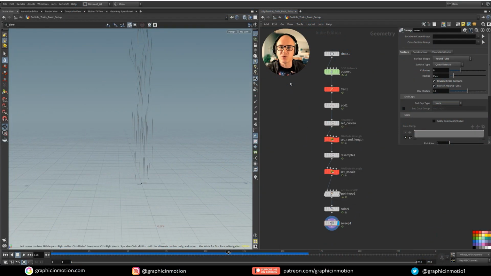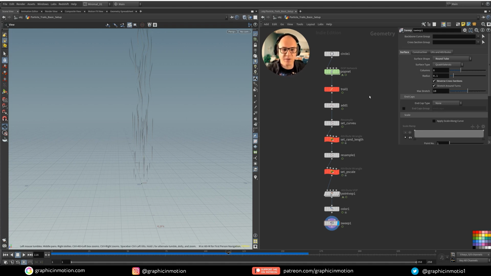Welcome to part 2 of my particle trails tutorial series. In this part, I want to show you how you can quickly create a digital asset, so a Houdini digital asset, also called an HDA. And you can also follow along this part of the tutorial if you want to create any digital asset. So this is not specific for the project that I'm working on. Of course, I will show you how to create the asset out of the nodes that I created in part number 1 of this tutorial series, but you can actually use this technique and create whatever HDA you want. So let's jump right into it.